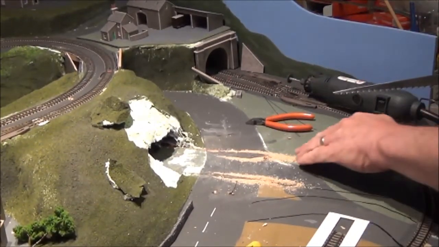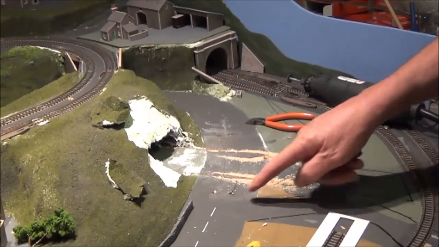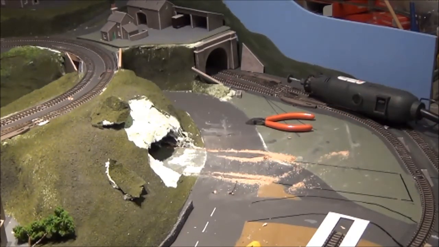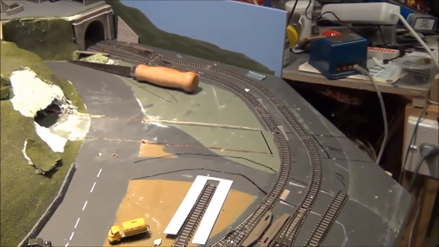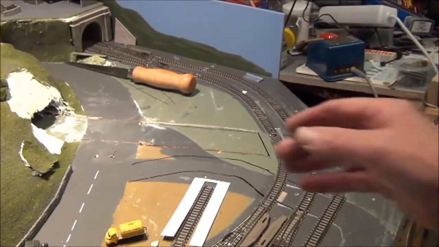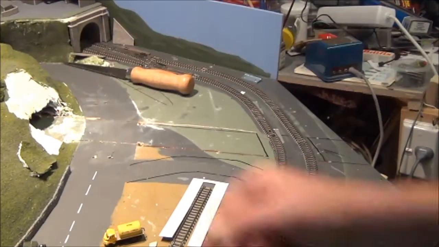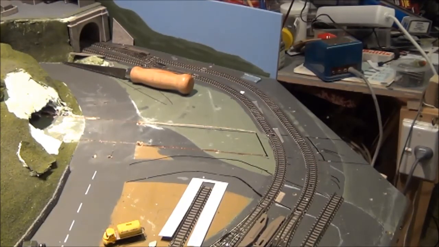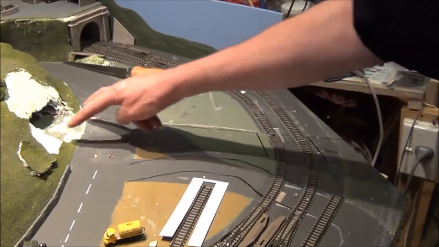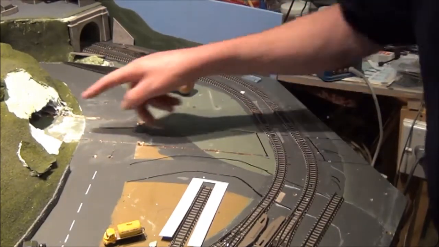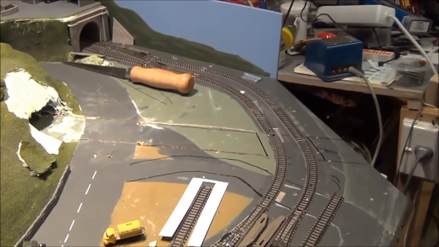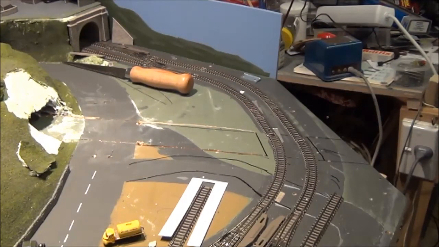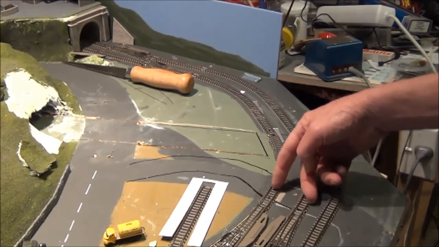That's that done - got wires coming through here and now I've got to shift them. As you can see, I have knocked a bit more off the hill there but that's all right, I'll get back in and fix it. I've got it all cut out to here, I've got to cut across there yet. Now a little bit of forward thinking in future, Donald - I've got to remove all these tracks so I can continue cutting across to here, and there'll be a bridge put in there.